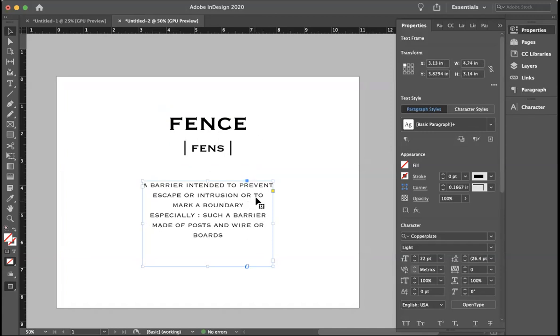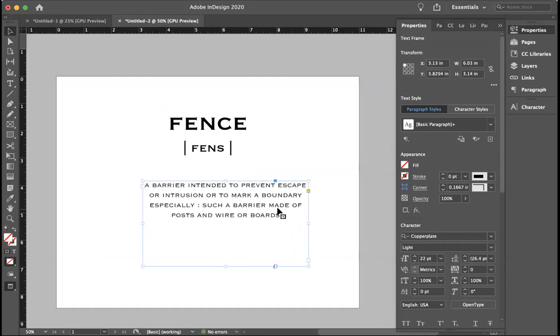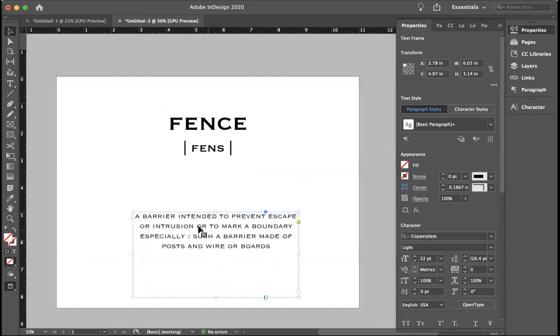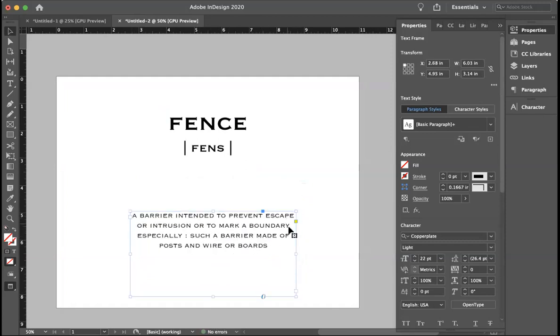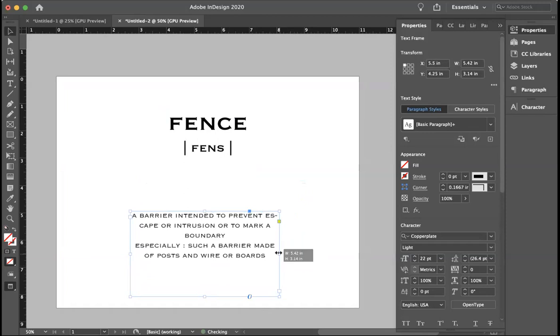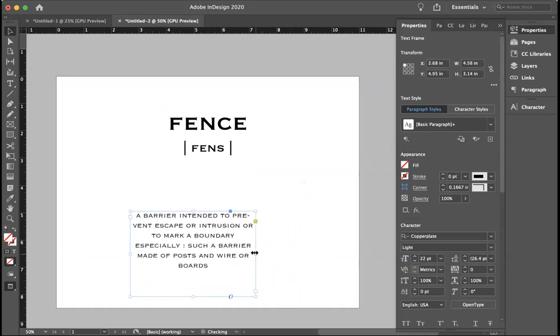Okay, so let's push W again, see how that looks. I don't like this spacing here, so I'm going to play with this and see if I can get it to a place, like that, where the break of the lines is good. They're sort of even though they're ragged. There's not some extreme spacing, or weird hyphens, or widows.